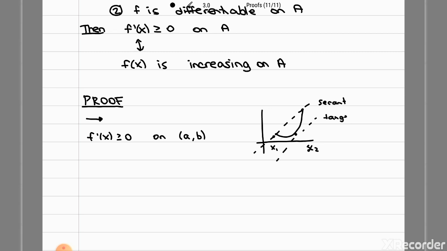And if two lines are parallel, that means that they have the same slope. And for a tangent line, the slope is a derivative. Well, for a secant line, you would need to find the y values here, which would be f(x1) and f(x2). And then use the usual concept of slope, which is just rise over run. So change in y over change in x.